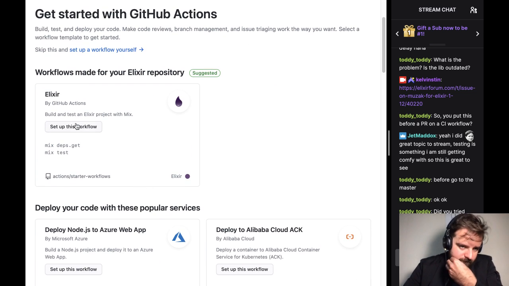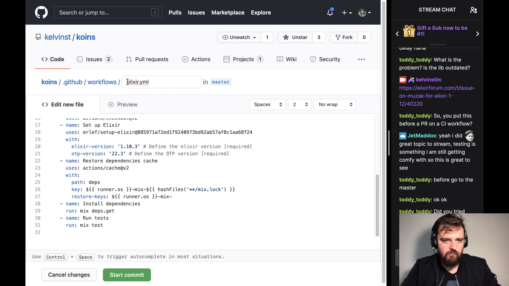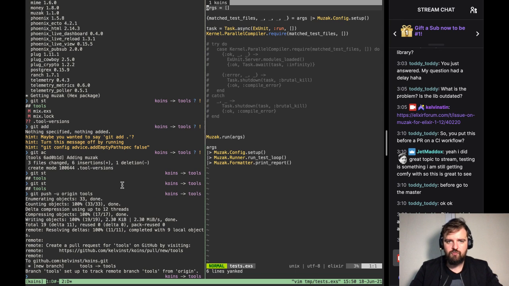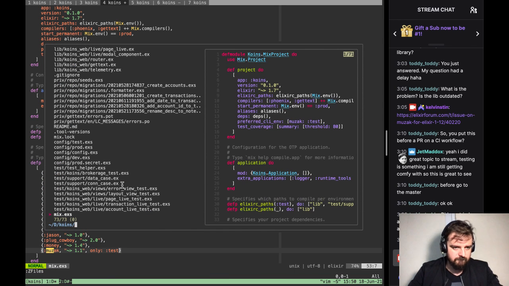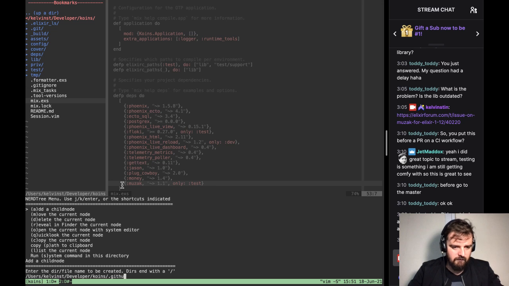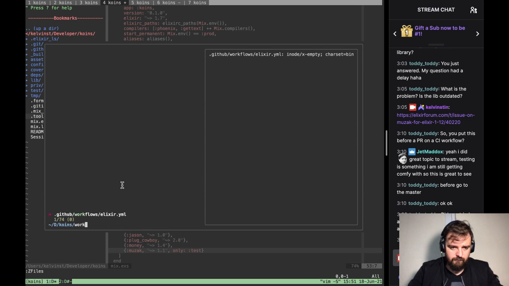So set up this workflow, .github/workflows/elixir.yaml.